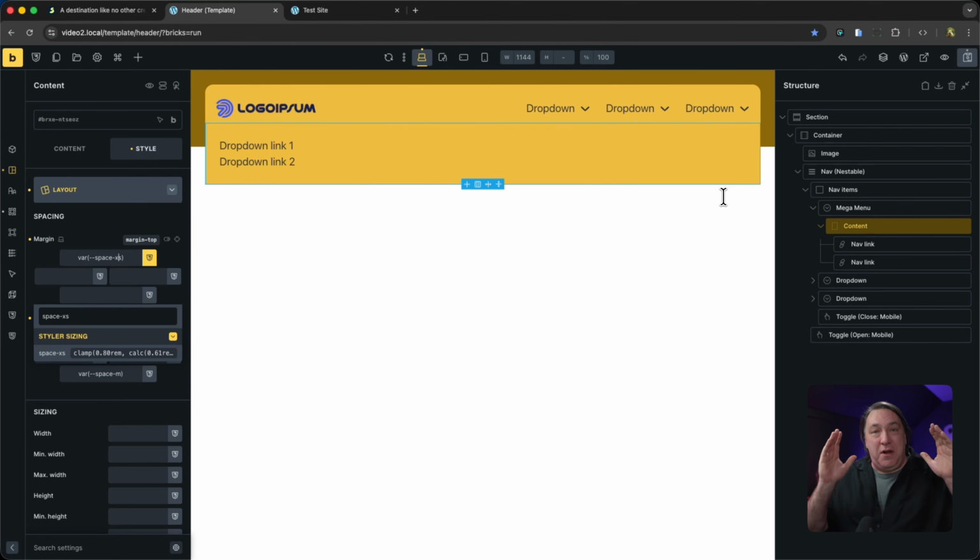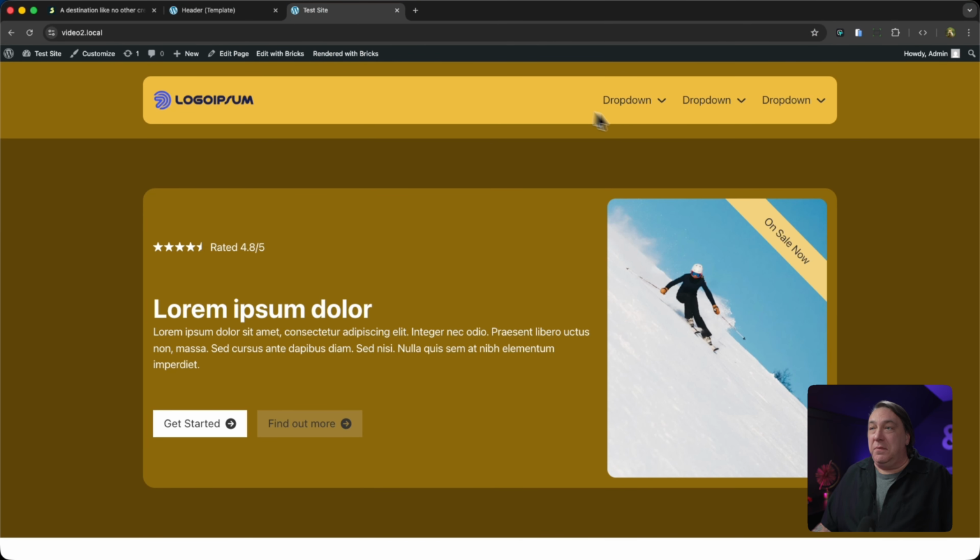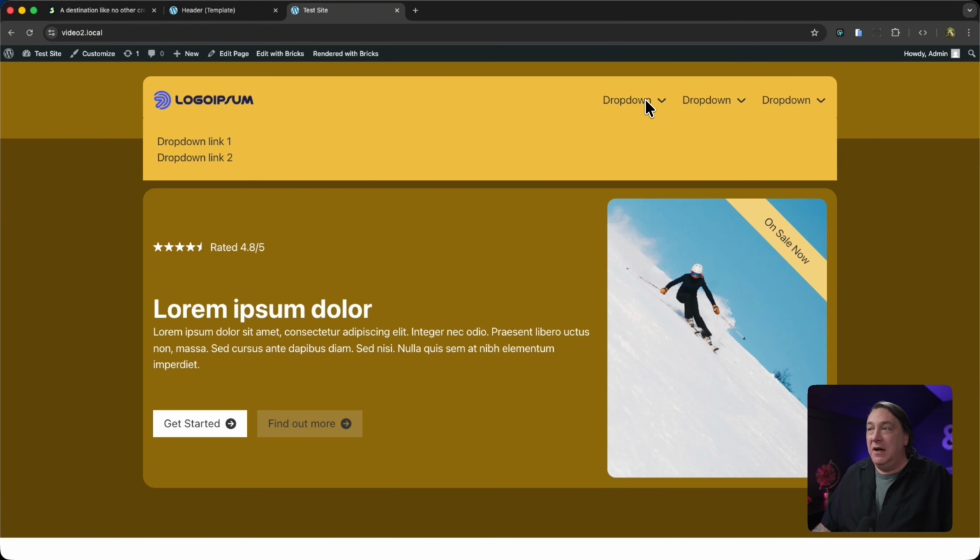Okay, so we have now got our mega menu that's sitting over top of our container, and it's looking pretty decent, good enough. Actually, I'm not really happy with that. I'm still, oh, I don't think I refreshed it. There we go.